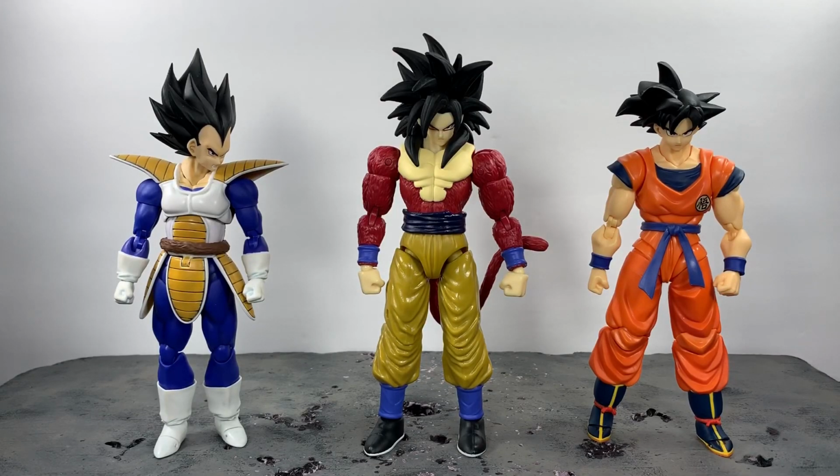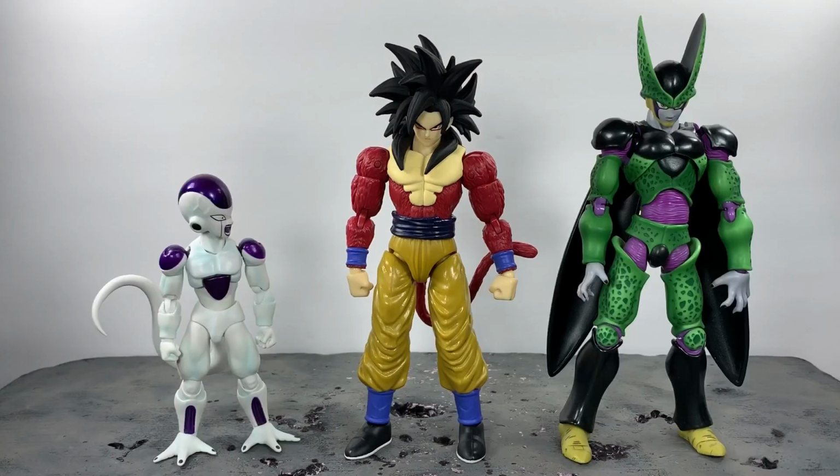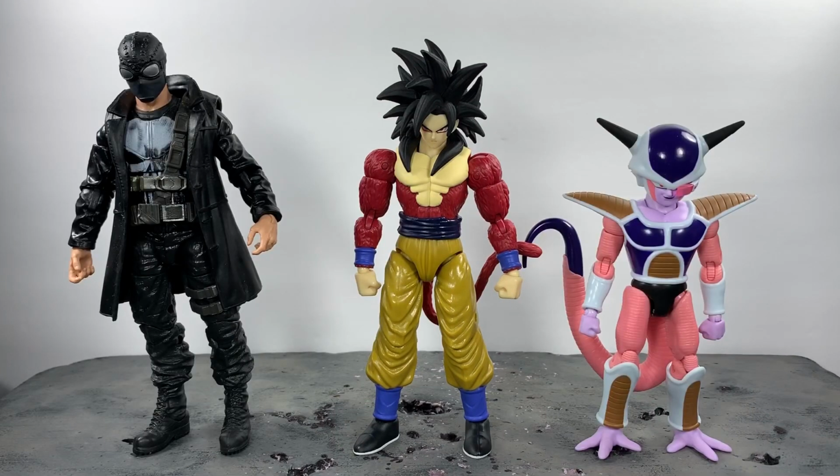Now for some size comparisons, here he is standing next to the SH Figuarts Scouter 2.0 Vegeta and the SH Figuarts Saiyan Raised on Earth Goku, and it's actually looking like they made this figure a little bit smaller. He's about the same size as the Goku figure on the right, as you can see, which is pretty awesome because these figures used to be taller, so maybe they're making them to fit in scale more with SH Figuarts now. Next up, here he is standing next to the SH Figuarts 2.0 Final Form Frieza and the SH Figuarts Premium Color Perfect Cell. Lastly, here he is standing next to a Marvel Legends and the Dragon Stars series First Form Frieza, which I actually just reviewed. Go check that out if you haven't already.